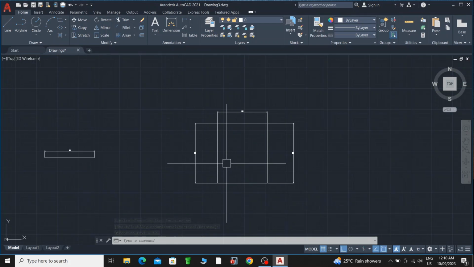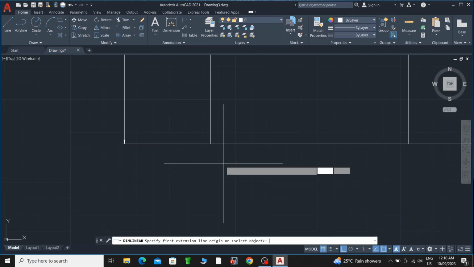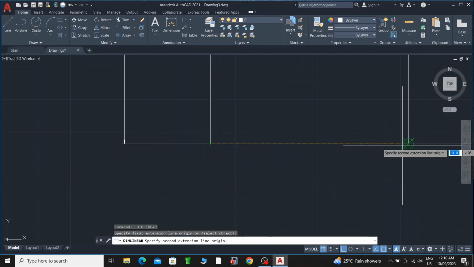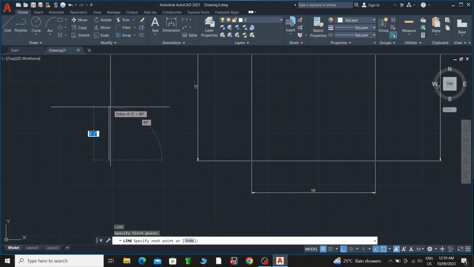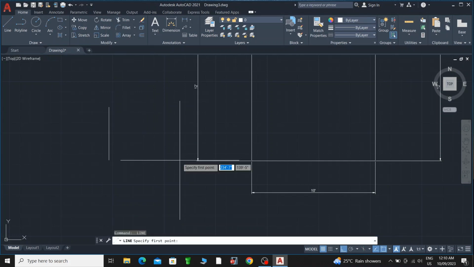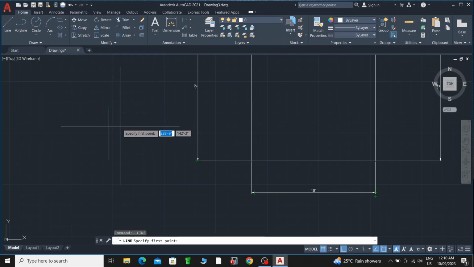It is not always compulsory to type DLI after it has been used, we can simultaneously use space and go from here to here like this. But after this command, if you use any other command like L space and you draw this, then after pressing space it will not bring up the dimension command. Sorry, it will bring up the command that was used just earlier.